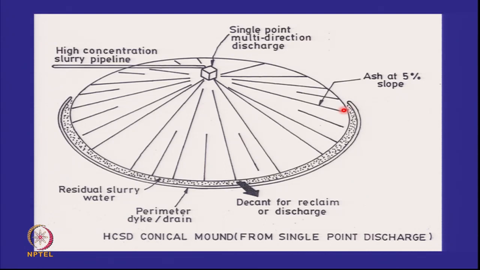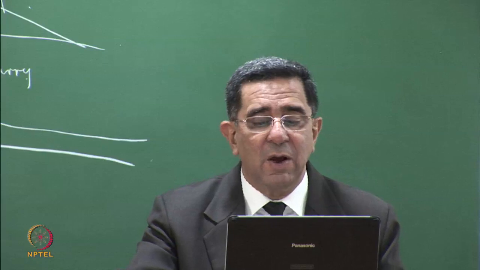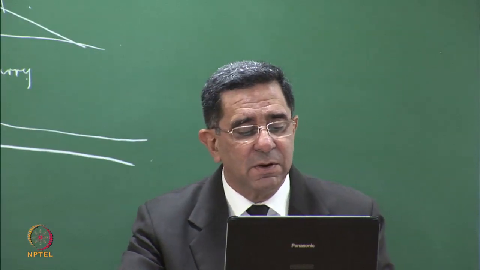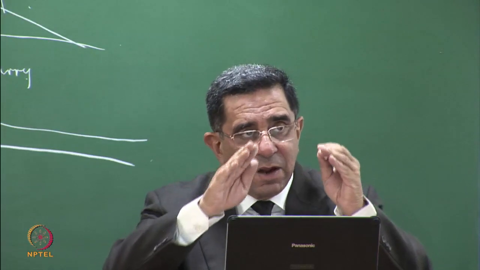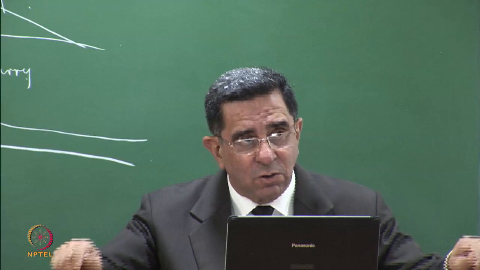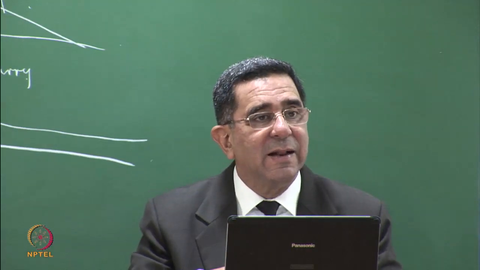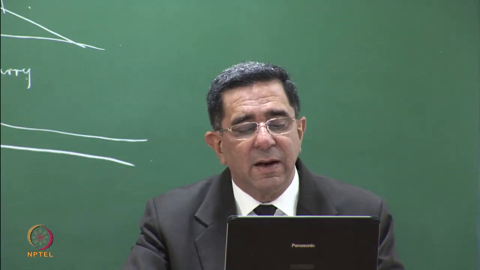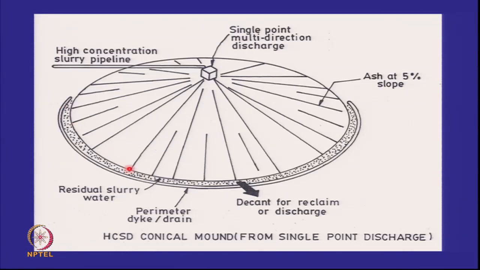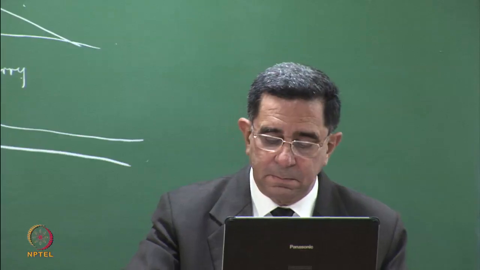Now, it still has water, but it doesn't have that much water. So what do you have? You have a rock toe all around it on the perimeter. And then you have a small drain so that whatever water is coming out, it comes out through the rock toe. If there is no rock toe or no strong material at the edges, this will tend to flow out a little bit. So you are collecting residual water in this drain, and you may have a perimeter dike all around it. So you need to collect the water, but it's pretty minimal.